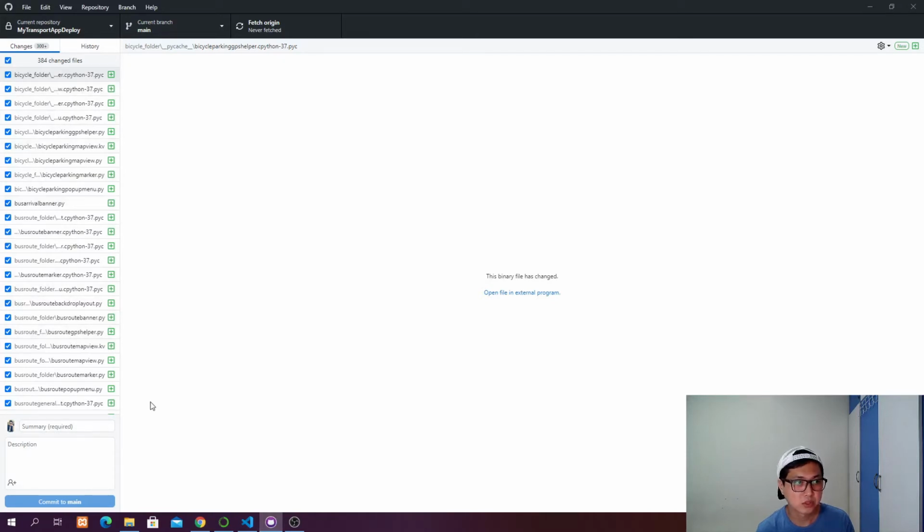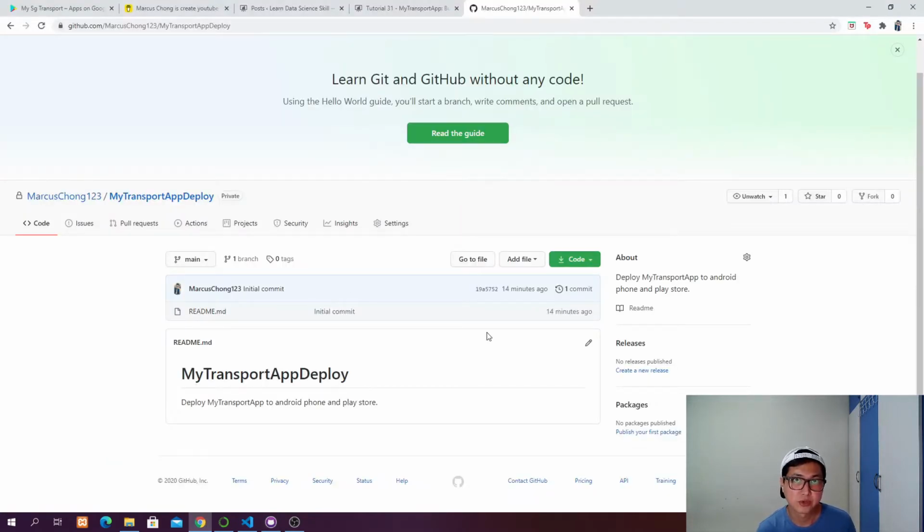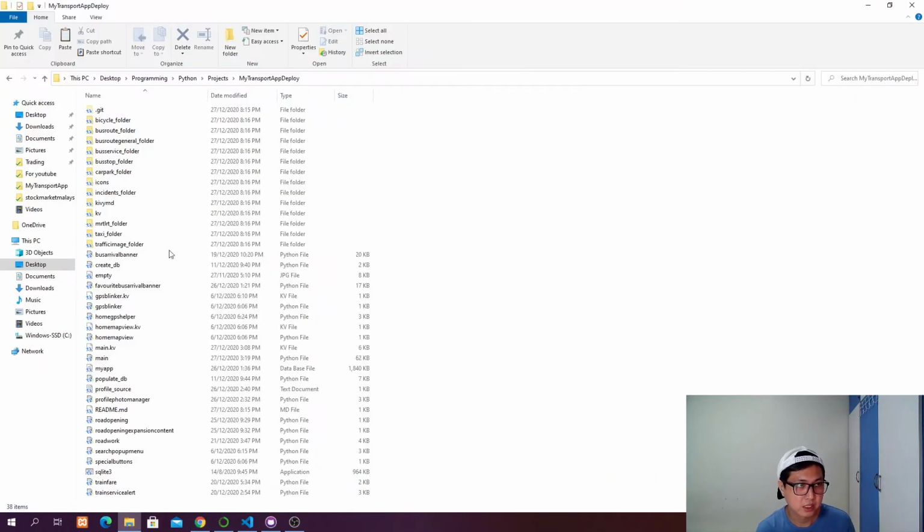And what I'm going to do is say I want to update, and then when I click commit, it's going to push all these files, all the differences, to github.com. Okay, so I'm going to also add the API key into this folder, and I'm going to do it off the screen.